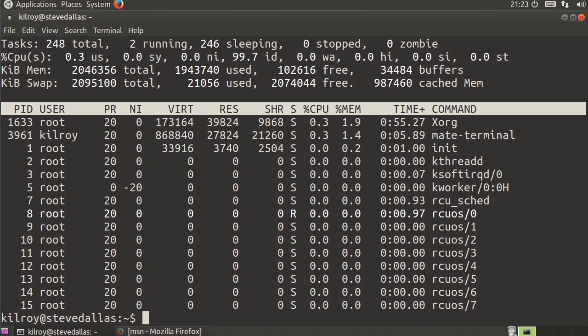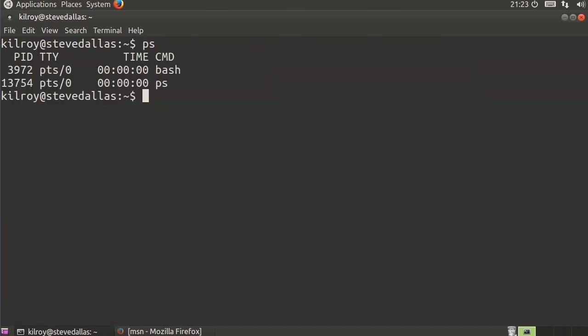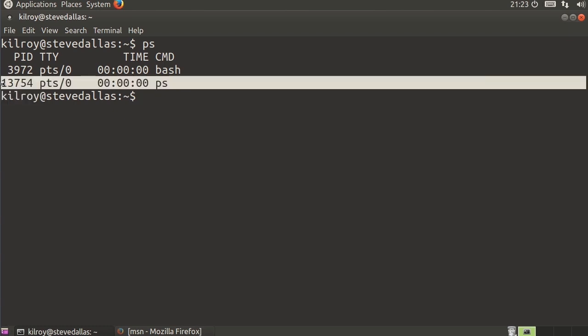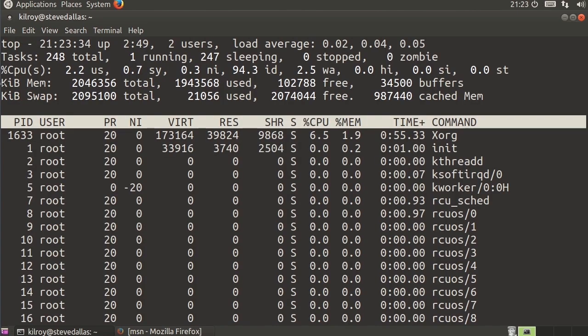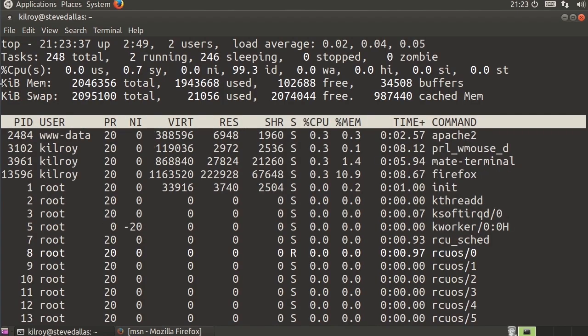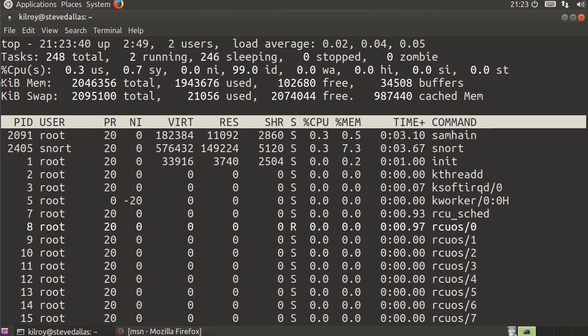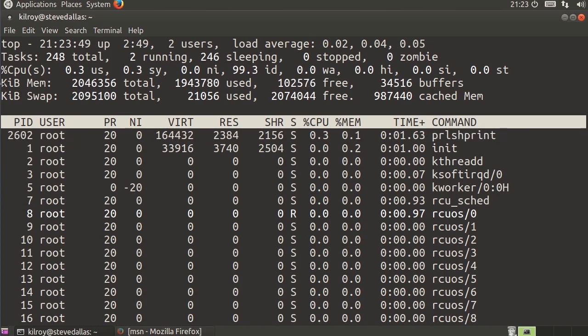Now, the other way of getting process listings here is to say PS. If I just do PS, I've got the processes that I am actually using. Right here, you can see that one of them is PS, because at the moment that we captured the process list, PS was one of the processes that was running. Similarly, if we go back to Top, for example, often you will see Top as one of the processes running, and sometimes you'll actually see it at the very top of the list, which of course is not what we are doing here at the moment, other than we did just see it pop up for a second there.